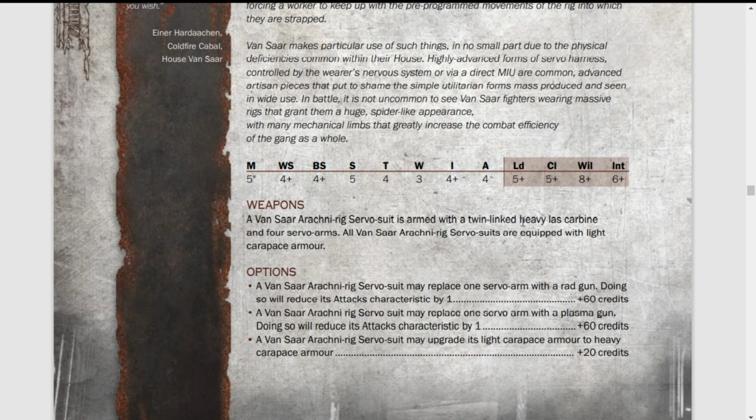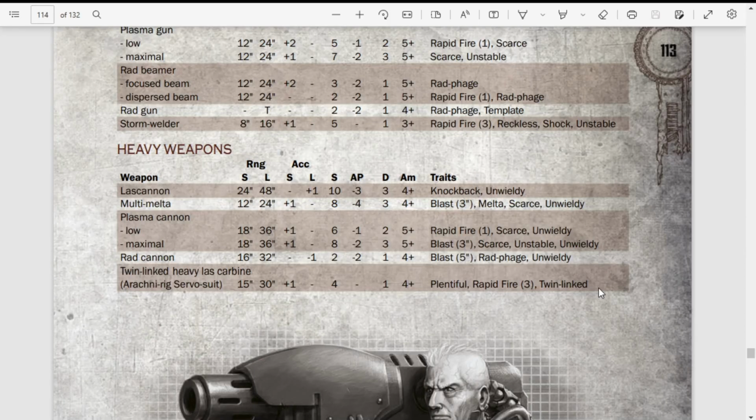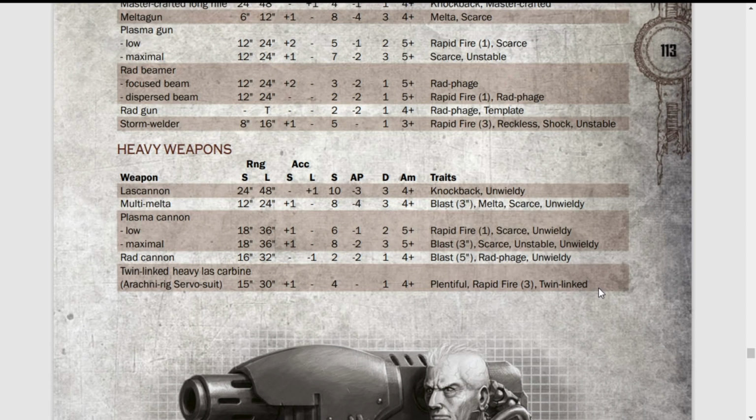So, if you excuse this little jump cut, we're going to look at the heavy las carbine. So, this is the twin-linked heavy las carbine, obviously part of the Arachni-Rig servo suit. Short range 15, long range 30, accuracy +1, strength 4, no AP, damage 1, ammo 4, meaning that if you get the reload icon on the ammo dice, then it's a 4 up to reload.